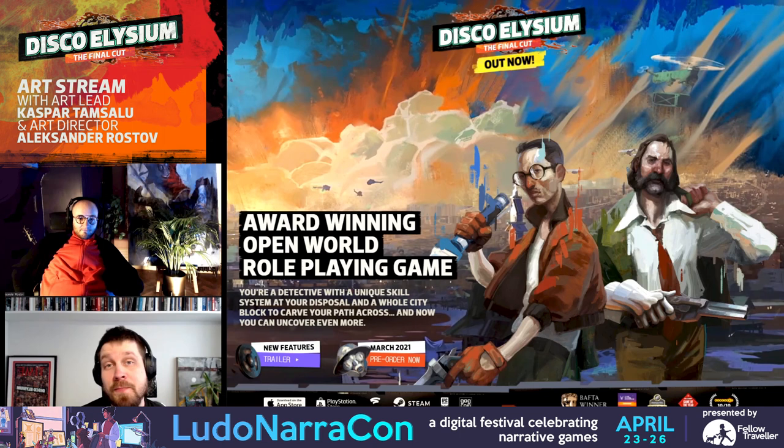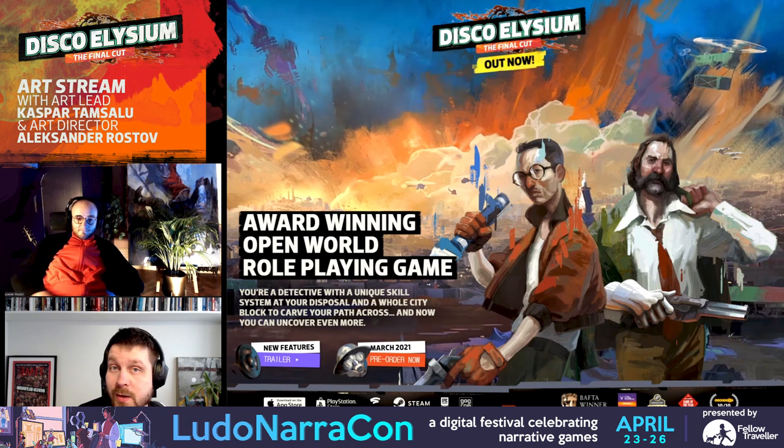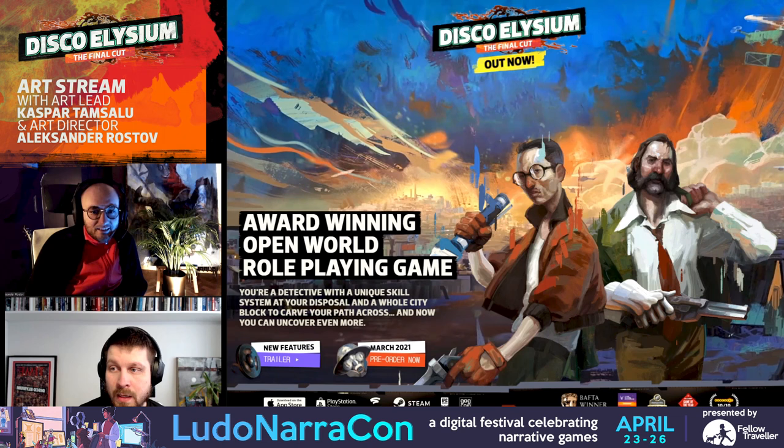Hi there. My name is Kaspar Damsalu, and I'm from Studio Zoom, the studio that brought you Disco Elysium and Disco Elysium Final Cut. And I'm here with Alexander Rostov. Hi, I'm Alexander Rostov. I was principally the art director on Disco Elysium. And today we're going to take a look at some environments from the game.